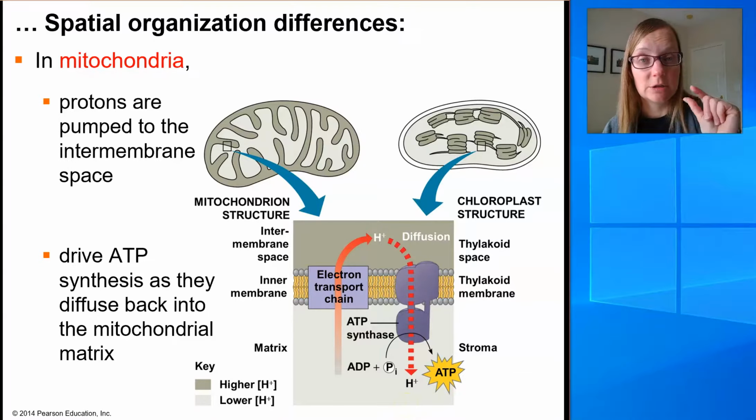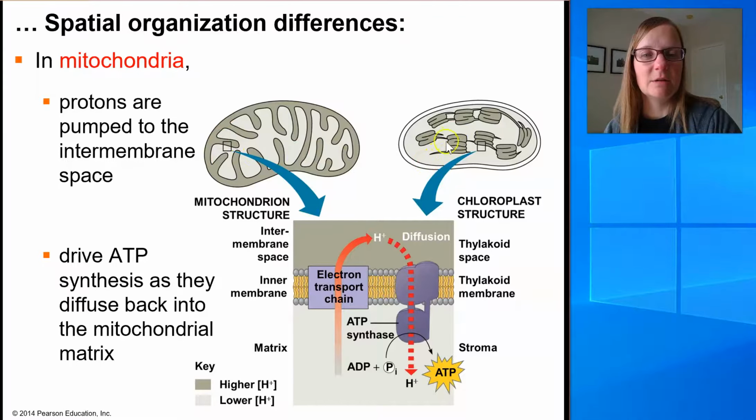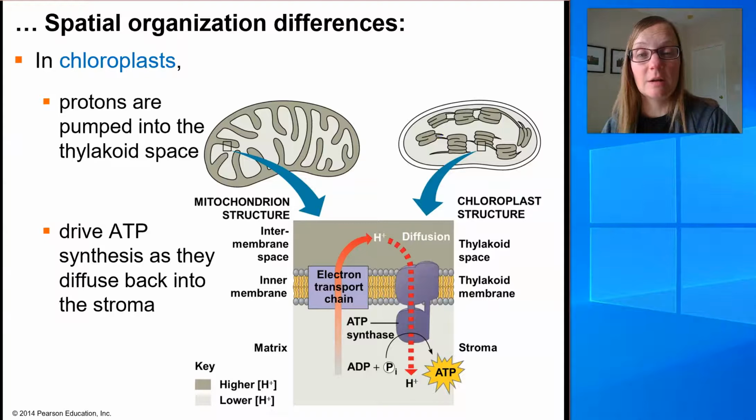For the chloroplast, it's just a little bit different. Same principle, so we're still going to use the electron transport chain and the ATP synthase, but in terms of organization, things are a bit different. Just entertain me for a second. If we go back to the mitochondrion and this blow up here, we're looking at this little cross section through the cristae. Imagine that we took the cristae and disconnected it here from the rest of the membrane. We would have a little dark gray bubble. And that's in fact exactly what we have here in the chloroplast, all these dark gray bubbles with the high hydrogen ion concentration on the inside. So now let's focus on the right-hand side of this figure.